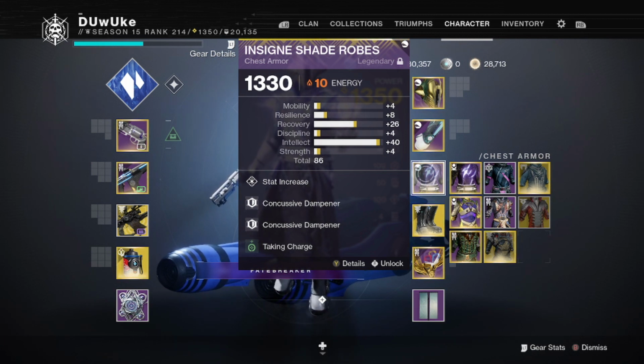Recovery is great as it will save your life by getting to cover and starting health regen more often than the bit of extra shields resilience gives, while getting more supers through intellect is great as all supers are extremely strong options that can shift the power of any fight in PvE or PvP, so more supers is never bad.